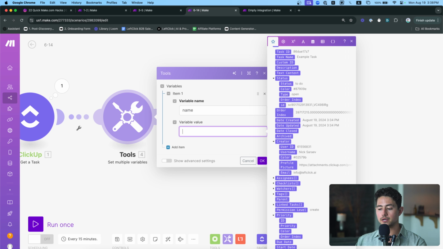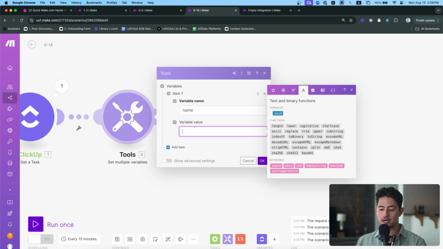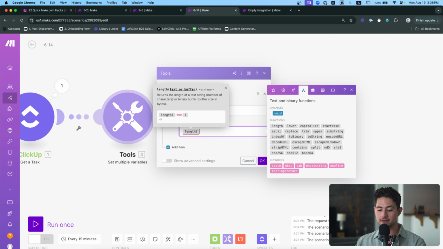If you go to the text and binary functions, for instance, and you want to put in some of these keywords, if you just do the keyword surrounded by 2 curly brackets, you'll actually be able to instantly create one of these. You'll notice that this works for the keywords. It doesn't really work for the functions because it just thinks we're trying to call a function or a keyword called length. If you want to do functions, you have to write the variable name and then you have to do a left bracket instead, just like this.